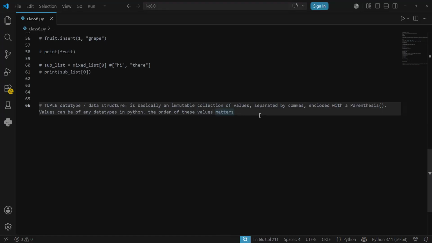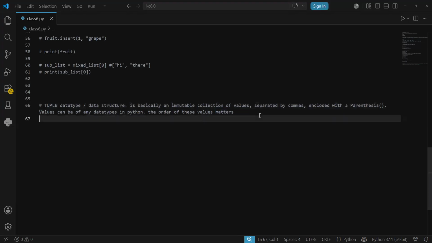There's nothing much about tuple since it is immutable, so you cannot really manipulate it. Once you create a tuple, it is fixed. The values cannot be changed or altered. But you can retrieve the values. Anything that relates to changing the values within that structure cannot be done on a tuple, but anything that relates to retrieving, you can do, including counting. You just cannot change the state of the structure.